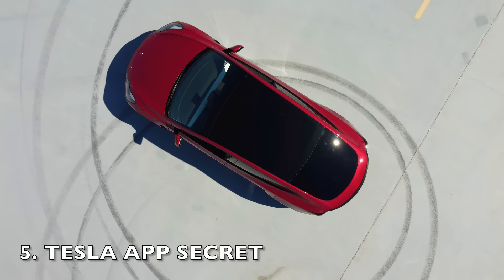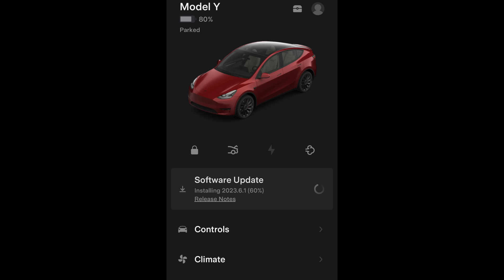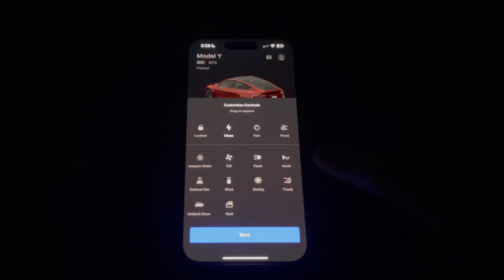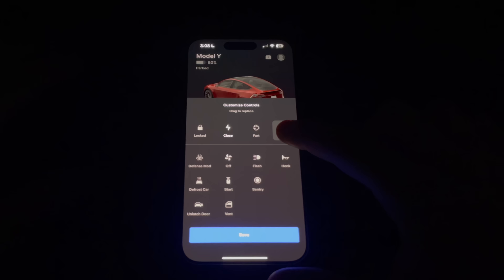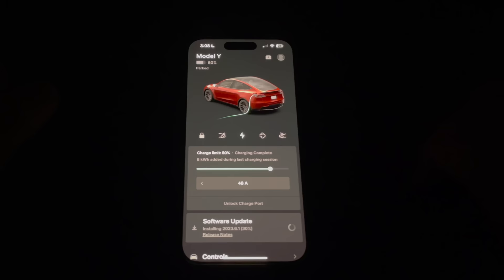The fifth hidden feature is something that many people do not know about in the Tesla app, and this is quite possibly one of my favorite little tricks — it's adding a fifth icon to the quick control strip. By default, you're limited to only four quick control buttons. To add a fifth one, tap and hold any of the existing icons. This will bring up all of the available quick controls. With your right thumb, pick up one of the available icons and drag it over the fourth icon but do not release it. While keeping your right thumb held down, use the thumb on your left hand to drag any of the available icons to either the first or second slot. The icon you have brought up will move off-screen to the right into the invisible fifth spot. Release both fingers simultaneously and a fifth icon will magically appear. You can update the icon bar as often as needed without having to worry about losing the fifth icon.